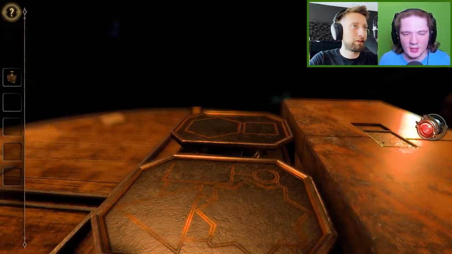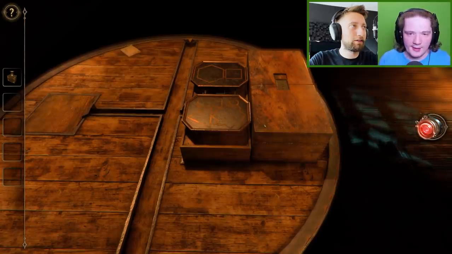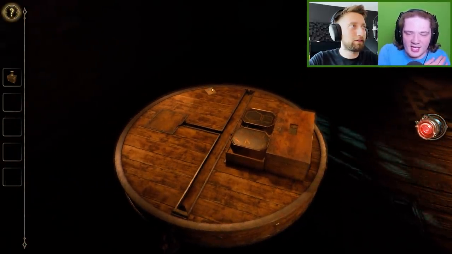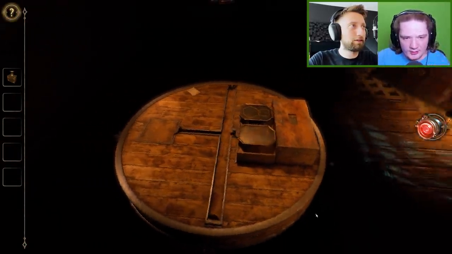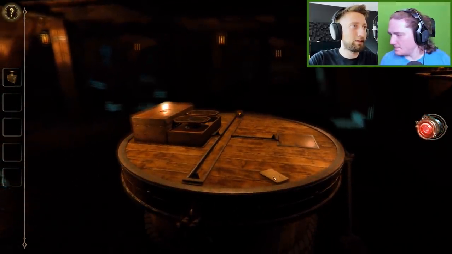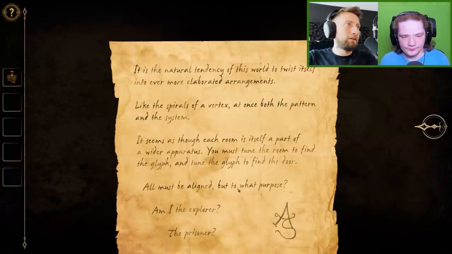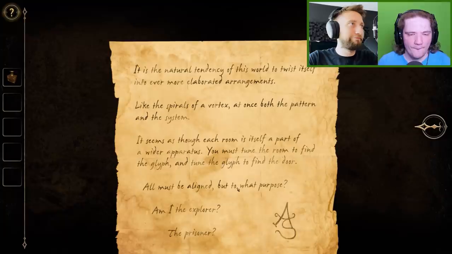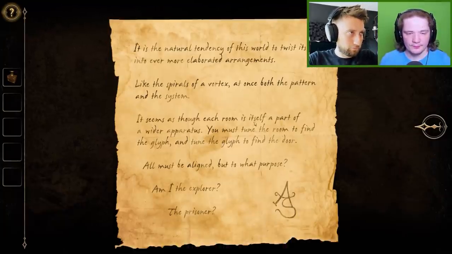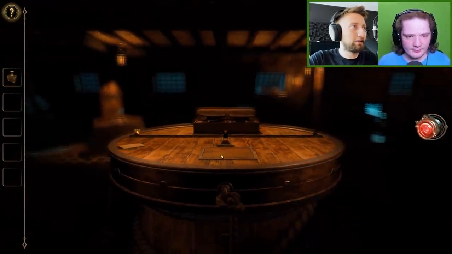Ooh, a set of scales. We gotta wait. Yeah. I got really excited when we started tearing through that ship and thought, this is the end of the chapter. And then the game went, nope. All right, let me read this. Talking about the spirals of the vortex. You know what I mean? I say the same thing. Things have to be aligned.